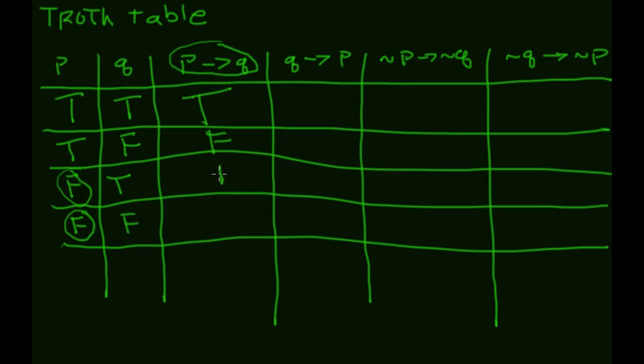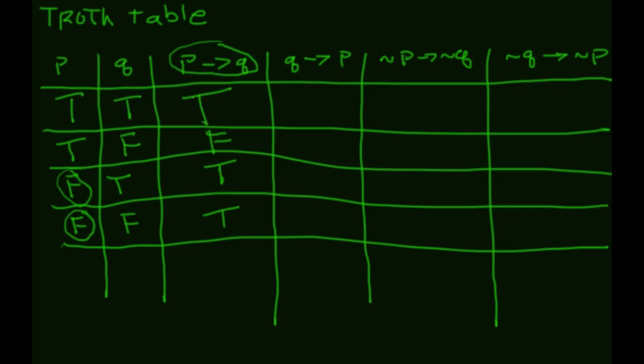Okay, so this is a bit of a strange reality here. If you think about this, if pigs can fly, then I'm a millionaire. Well, pigs can't fly, so it doesn't matter whether or not I'm a millionaire. The statement is still true because I don't know what could possibly happen if pigs could fly. So, yep, I hold those statements as true until I can get a counterexample and disprove them. I'm not going to get a counterexample of flying pigs, so I'm going to hold them as true unless I have a counterexample.